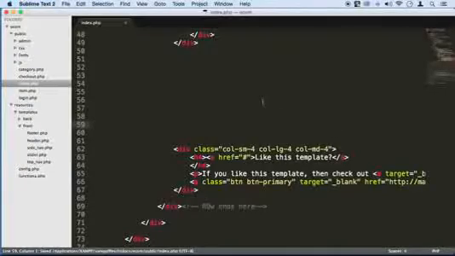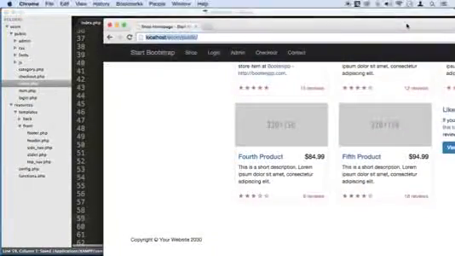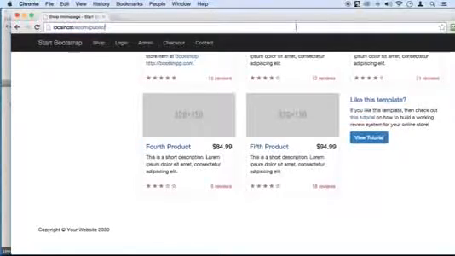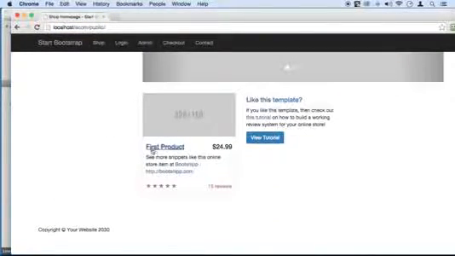All right, so let's go back to our index and let's check it out real quick and see how this is showing right here. All right, perfect. So we got this and we got this little button that I want. All right, so can we display this whole thing here using our code?